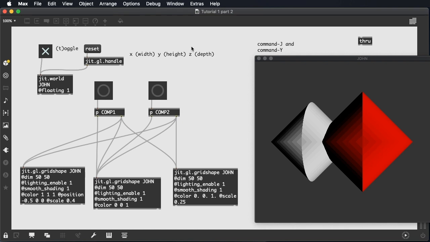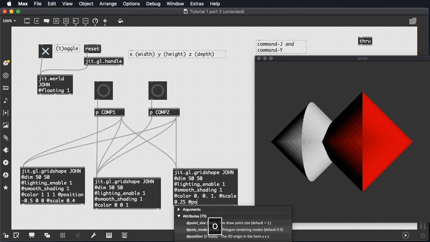Now we can see that something didn't save. What didn't save is the position of this object. So I'm going to type it in as an attribute.